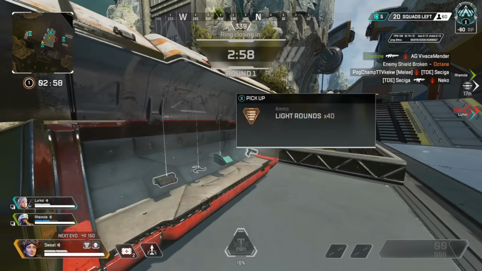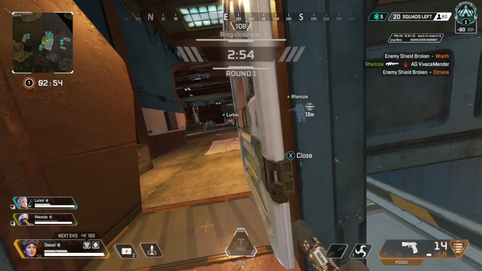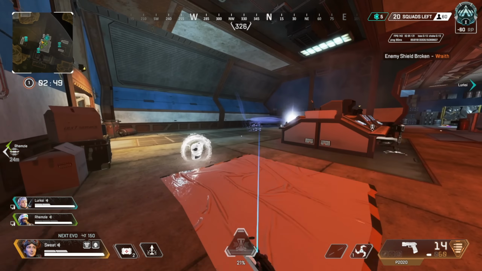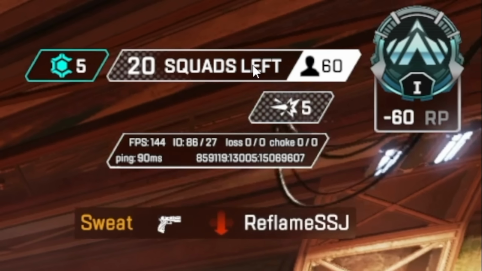And I'm over here still looking for a gun. Finally, get my hands on an Arc Star and a P20, so it's time to help the boys out a little bit and do a little damage. So we're pushing this Wraith. We got a 2-on-1 over here. I head over. Bam! 5 damage.